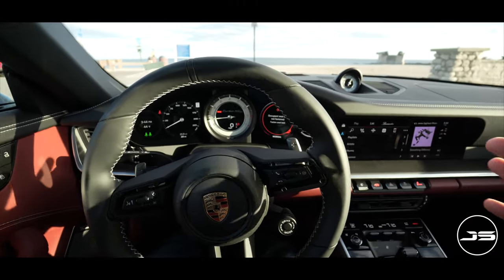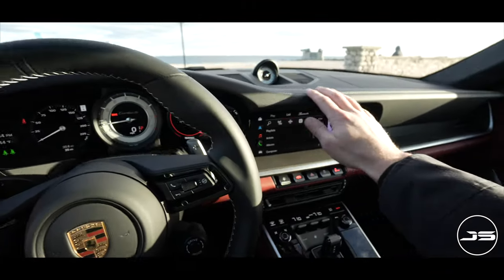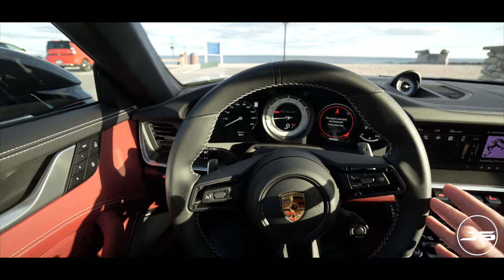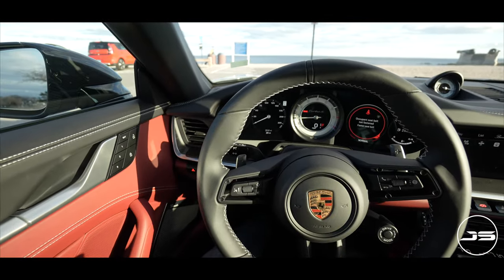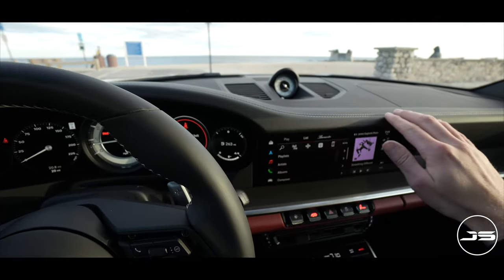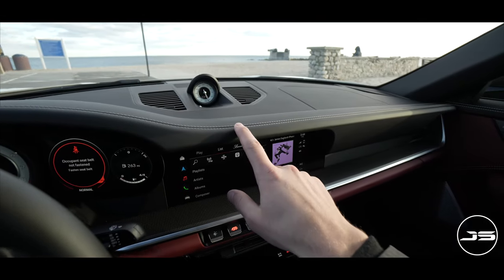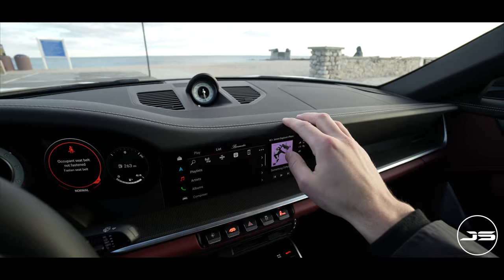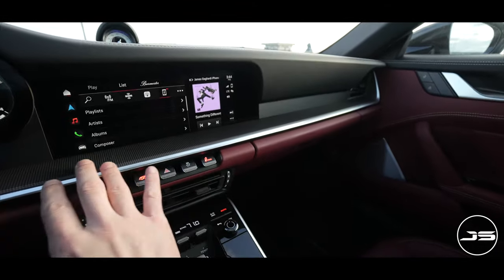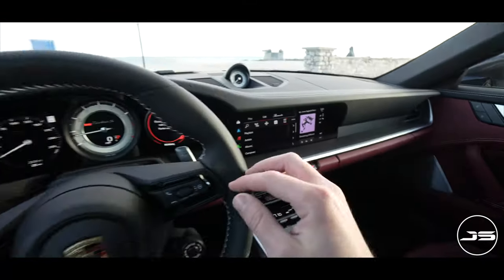On the inside, this is just such a beautiful interior. Every surface in this car is leather-wrapped. This is a very well-optioned car, but the workmanship and craftsmanship in a Porsche interior is just truly something to behold. The way all the stitching lines up perfectly — in other high-end cars things just don't line up, but everything here is just so perfectly put together. Great attention to detail, and you have this nice carbon fiber inlay. Very, very nice.